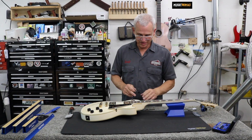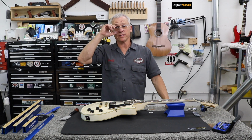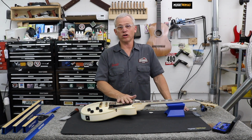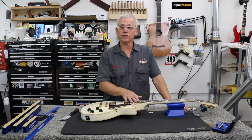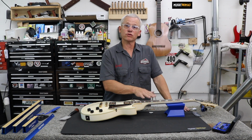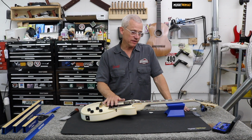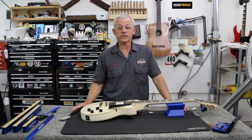So, you know, this is a very good example of how critical proper fretwork is to the overall playability of your guitar. I mean, this guitar played like garbage before the fret level. It had buzzes in multiple locations. You couldn't bend. It was fretting out. And after doing the level, the crown, and polish, now the guitar plays very clean at the same action height. The frets look really great. And this guitar is going to be great for years and years.